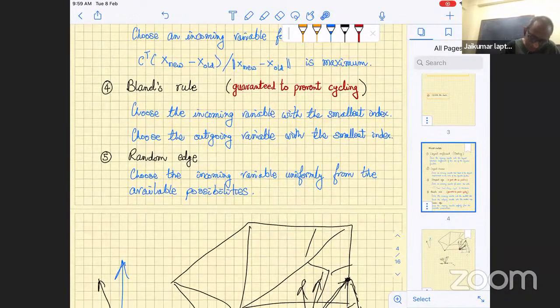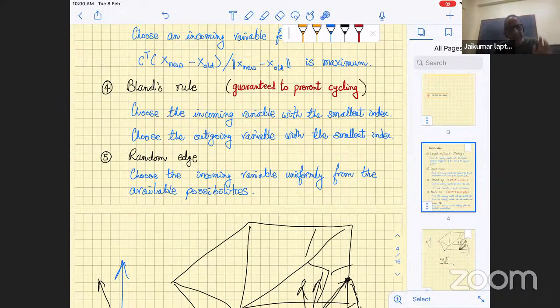There is this thing called Bland's rule, which I sort of praised last time and maybe sort of misled you into thinking that I'm going to present it today. But actually I will tell you about Bland's rule later, maybe next class. But let me just tell you the rule. The rule is the following: you do the most systematic thing. First you choose which variable has to enter. Among the things that have positive coefficient in the objective function, that is the last row of the tableau, choose the first variable.